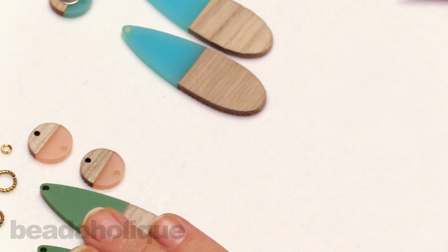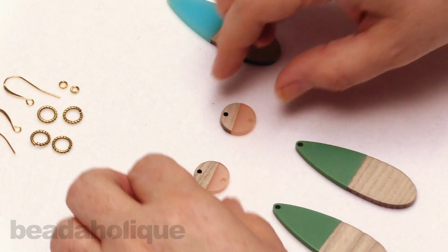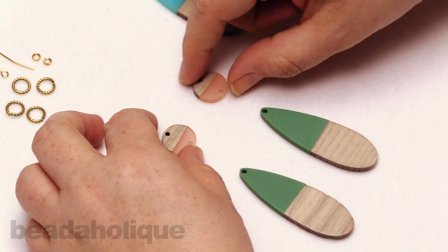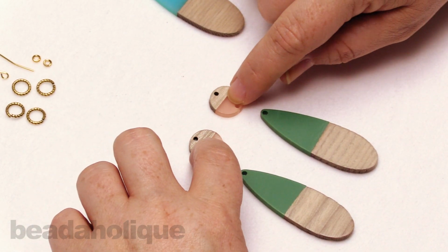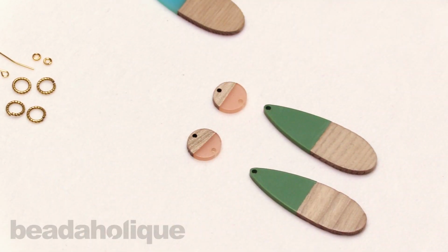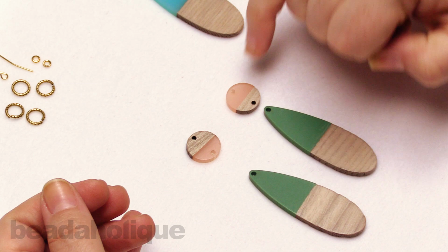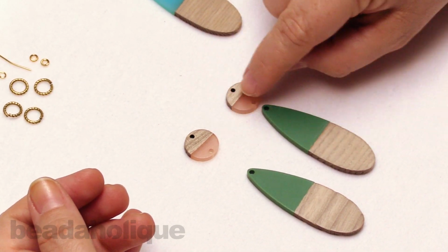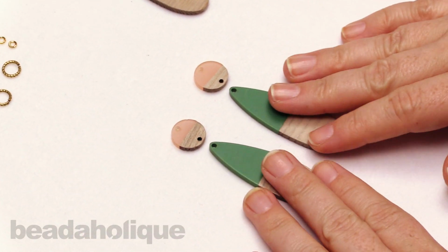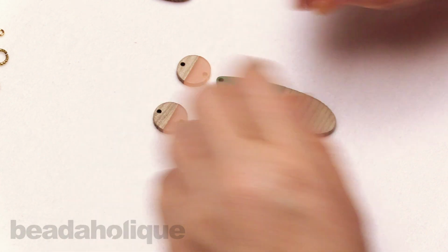For this style, we're going to need our pair of chain nose pliers to put this together, but this one does not involve any glue. Instead of having a link like I'm using to make those at the top there, I'm going to be using these little links here. So instead of the pendant, I'm going to use the link. Let's take a look at this. You have a couple of different design options with this one. You can do the wood, resin, or you can flip it around and have that resin touching, just like so. I think I'm going to do an alternating one. Let me see how that looks. Actually, I think I might go this way. I think it'll be a nice little mirror image there.